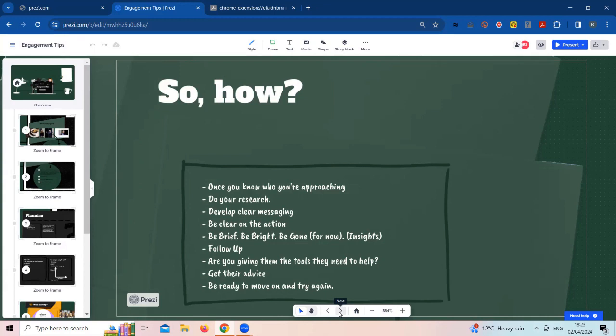Clearly, you need to follow up on your own commitments to them as well. The one thing I'll finish on is that the major part of a politician's job is to persuade, convince and corral. Are you giving them the tools they need to do your campaign? So there are two things to follow up on: one is what you've committed to, and the second is whether they have what they need to take that next step.